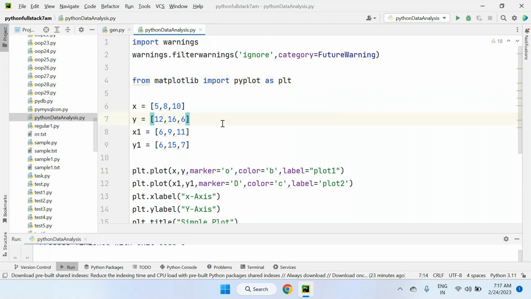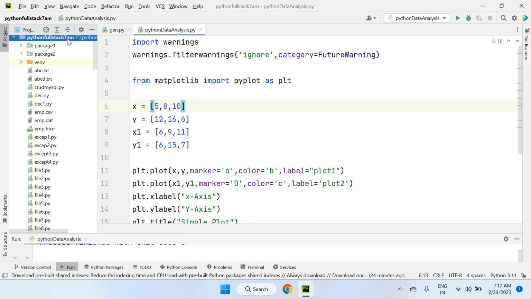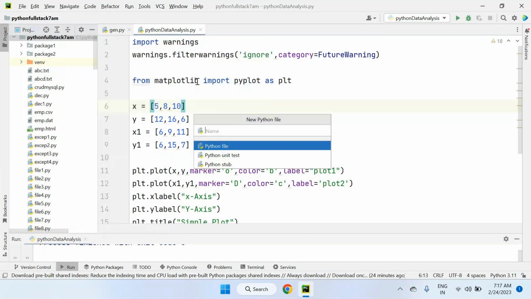The program code is all correct, but when they attempt it, they don't get any output properly because they are giving the module name as the file name. Your file name should never be module name.py. You have to take care of that, because I notice many students asking why the code is not working even though they gave the file name properly. That is not correct. Don't use any module name as your Python file name with .py. Like if you are working with numpy, numpy.py should not be your file name. Or pandas, pandas.py should not be your file name. It will not work.